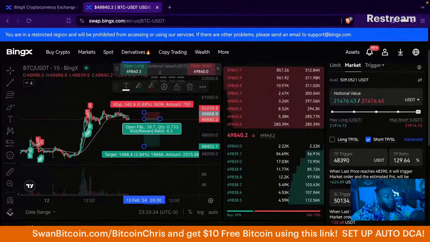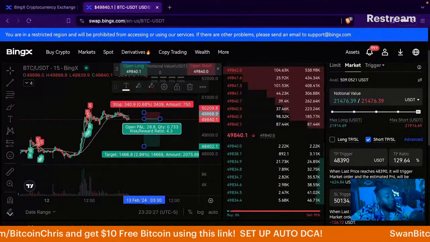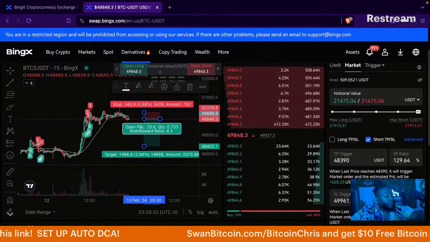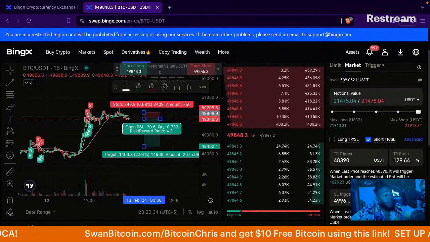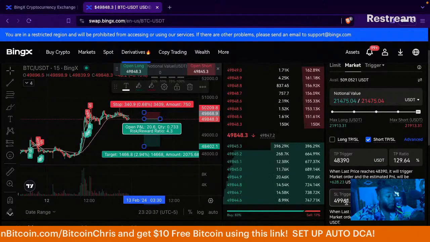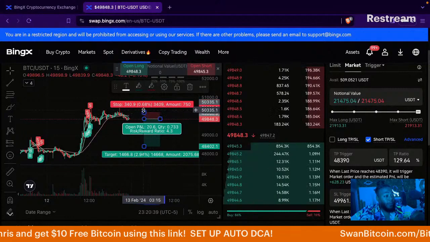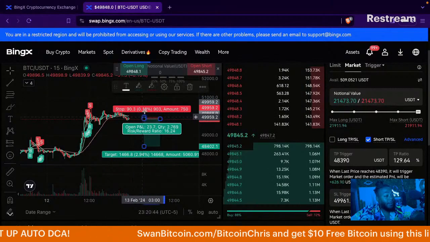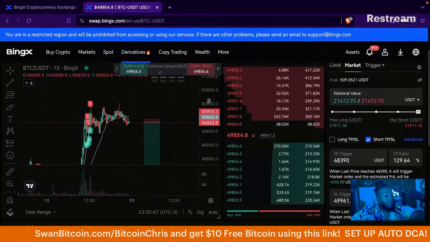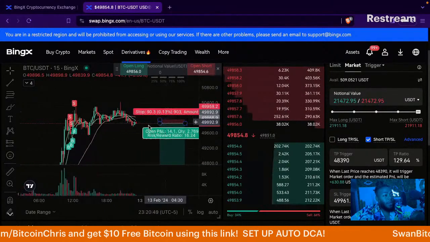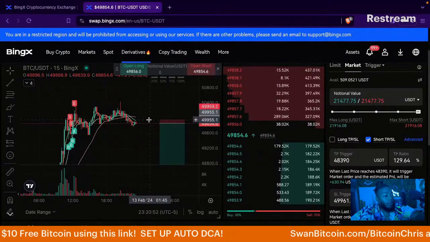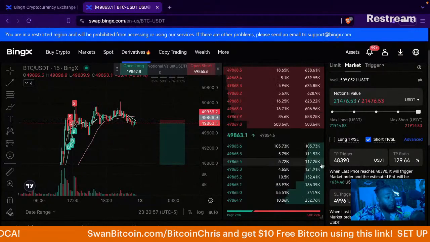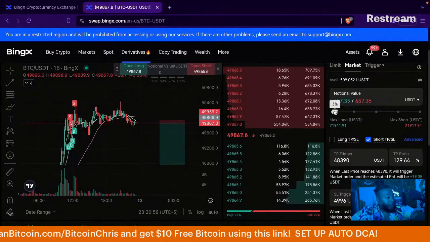So that's an example. Again, if you want to lower down your risk tolerance, 10%, you would risk $50 to make $628, but that would be 49,961, 49,900, around there. And this is on the 15-minute time frame. So again, what you can do is this. And also what I do, if you're trading on the desktop, what's really dope is you can, let me just do a little baby trade real quick to show you guys.